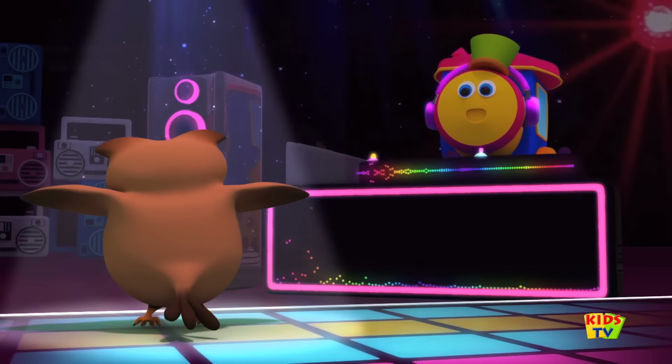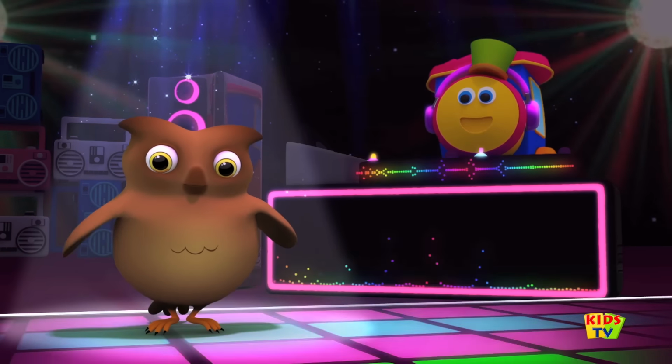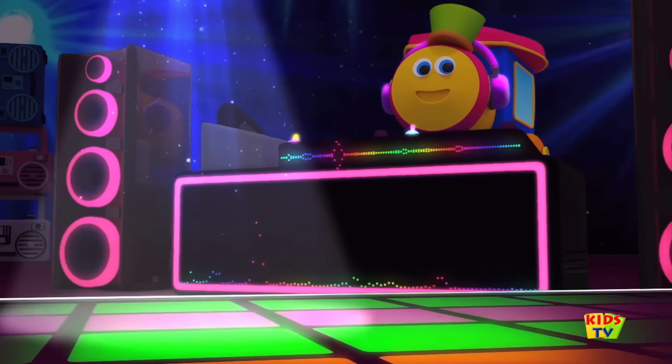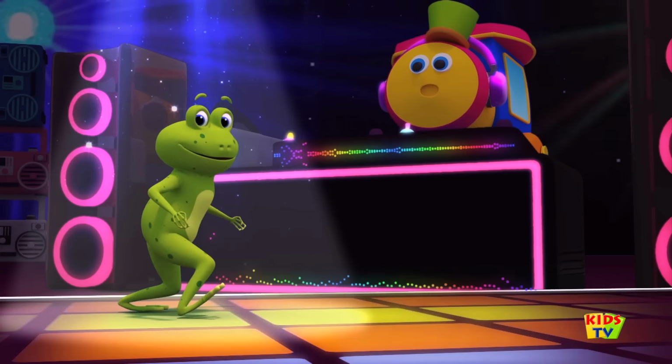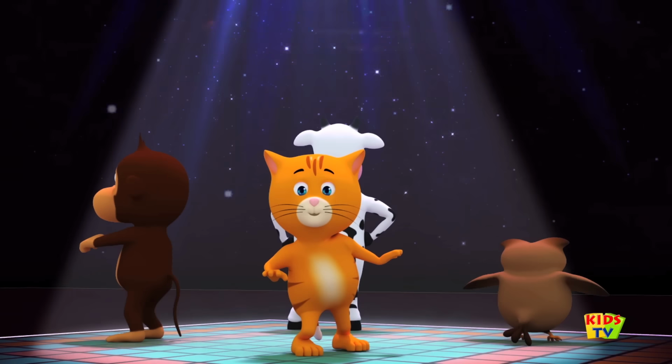Can you hear the owl go hoot, hoot, hoot? Listen to the owl go hoot, hoot, hoot! Can you hear the frog go ribbit, ribbit, ribbit? Listen to the frog go ribbit, ribbit, ribbit!